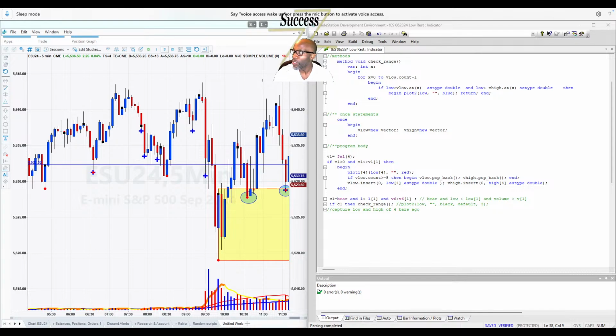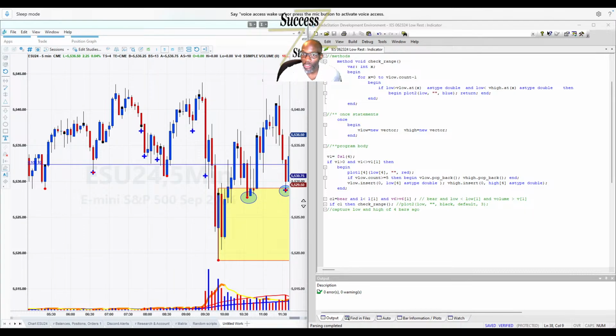Because what I do is I sit there and study the chart for a while and then come up with conditions, and then I will script something.